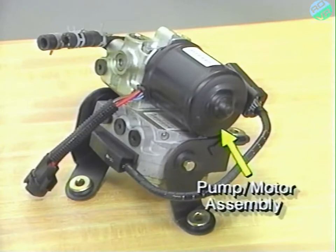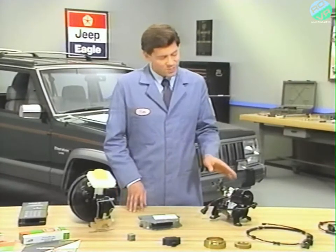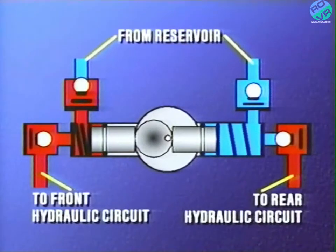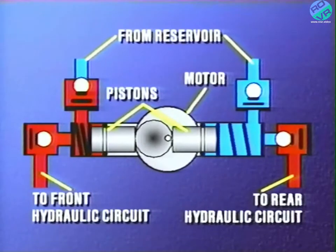The HCU contains the pump motor assembly and also the valve block assembly. Unlike the Bendix system, this system has no high-pressure brake fluid accumulator. So when fluid in addition to that provided by the master cylinder is required during an ABS stop, the system relies on the pump motor assembly to resupply the fluid and also to control pedal height. Since there is no high-pressure accumulator that must be kept pressurized, the pump on the Tevis system doesn't have to run as often as the Bendix system. The pump only runs during anti-lock operation and the self-test procedure. The pump motor assembly is controlled by the ABM and consists of an electric motor with a rotation sensor and two pistons. The motor shaft inside the pump is designed as a cam so that it can drive both pistons.